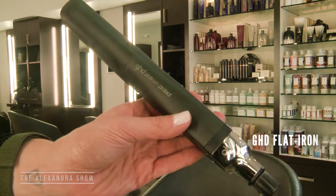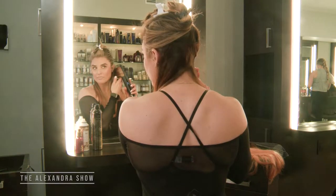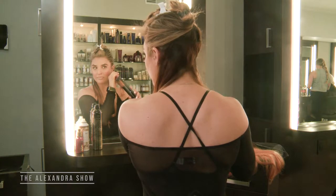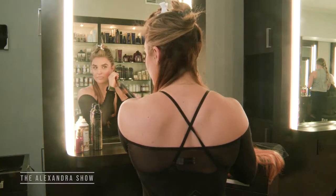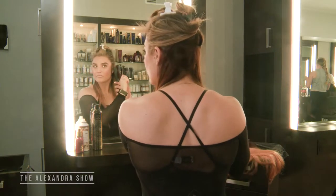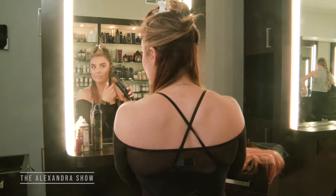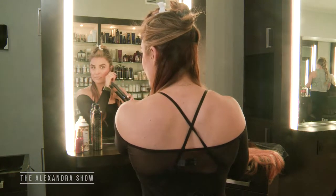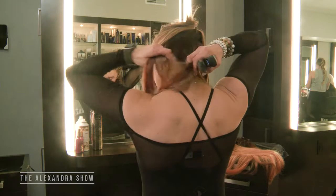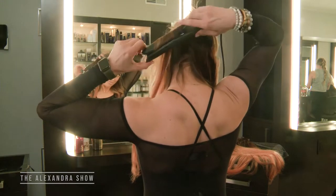Now I'm going to go through and start curling it with my GHD iron. As you can see, these extensions don't match my hair exactly — they kind of blend with it. But I had taken my second set of Cashmere Extensions, which came in the ombre color — the 20-inch extensions that I'm obsessed with — and I colored them so that they have a little peachy hue. It's a really fun way to incorporate fashion colors into your hair without the commitment of actually having them in your hair forever.